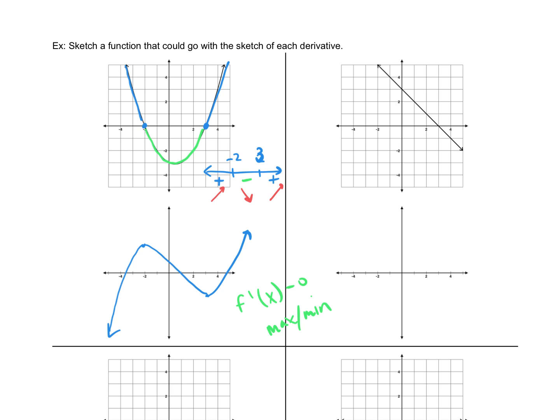Next, our derivative is just a line. And it has a 0 at positive 3. If I were to use my little number line, to the left of 3, the derivative is positive, so the actual function will be increasing. To the right of 3, it is negative, so it will be decreasing. That's going to be a parabolic shape. So for example, let's say that's going to be my maximum. There we are.